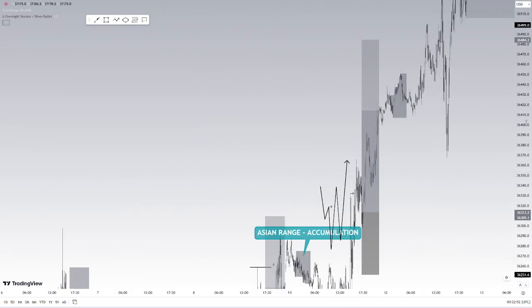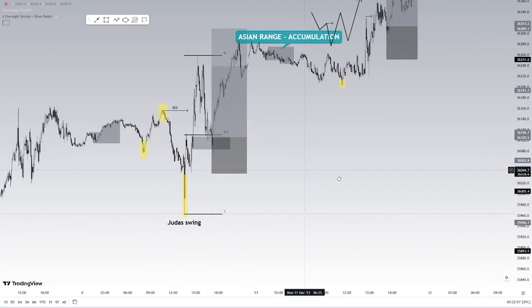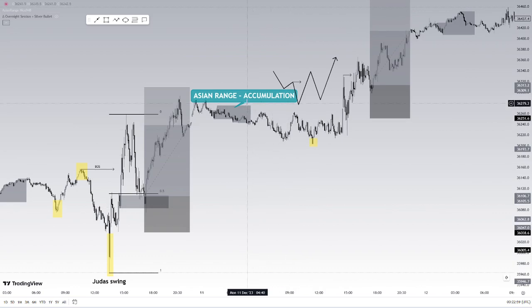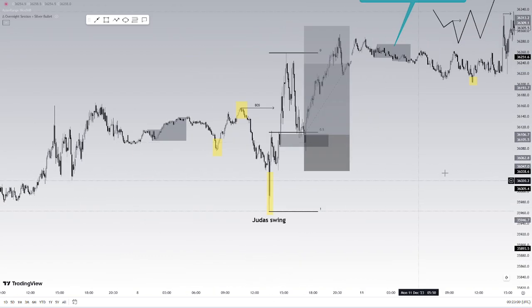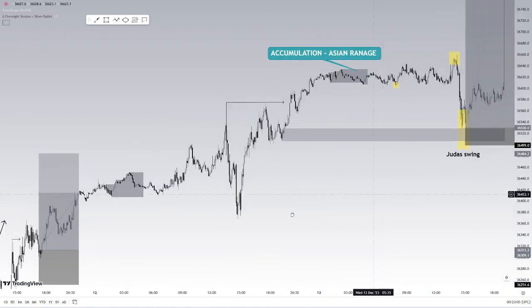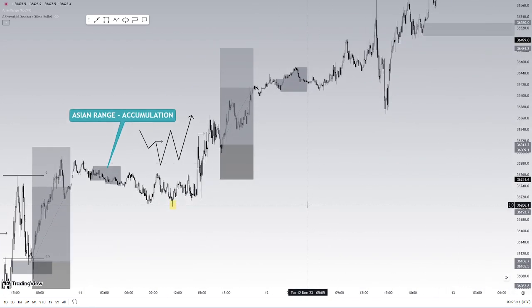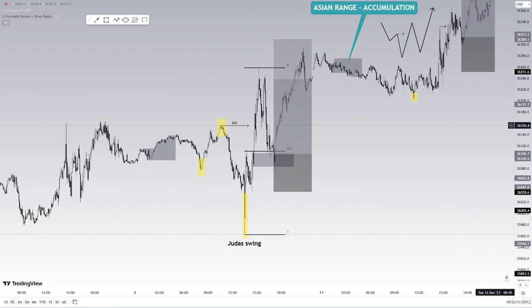So this is just the free breakdown that we're doing on YouTube over here. This is just the M5 time frame over here, right? Just to see how you can get involved in the trade, looking at trade 1 from Friday, trade 2 from Friday, and today's FOMC trade, building from yesterday going on to today. So this is how you can use a rinse and repeat model to trade any of the US stocks, whether it's US30, Dow Jones, ES, S&P 500, NASDAQ. They all follow the same principle, right?